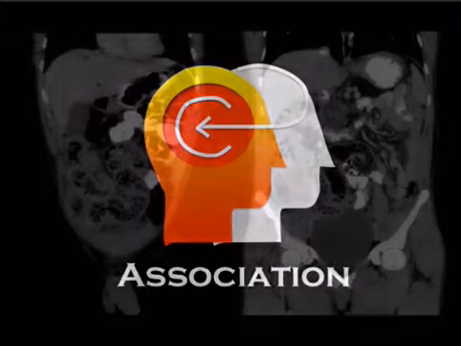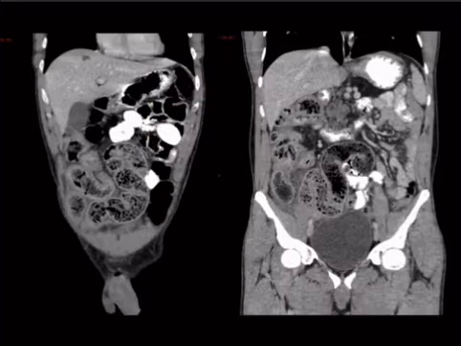So, association time. Okay, so we've got a guy with CF, a girl with CF, and now we've got association time. Notice that instead of showing you an axial plane, I'm showing you a coronal plane. I have a checklist for coronal abdominal stuff that I go through, and I'm going to go through it with you now. It goes bile duct, spleen, kidneys if you're showing them to me, and bowel. Bowel obstructions, especially closed loop obstructions, are probably easier to show on a coronal relative to an axial or a sagittal.